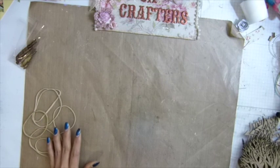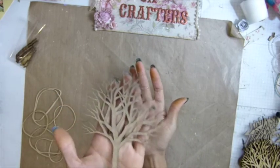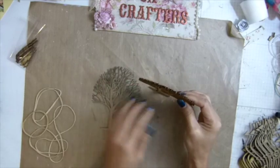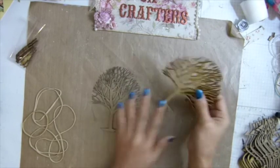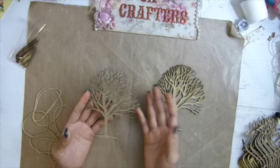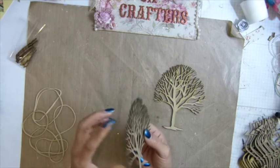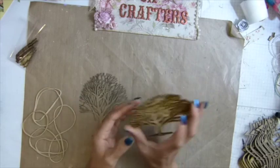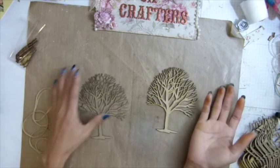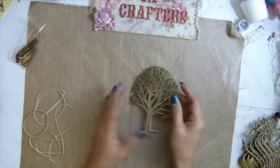I should have that in chipboard too. But this is my skeleton tree — this is in chipboard. And as you can see I have it in wood too, just in case you want it to stand with something. I've told you guys again and again that I like both ways depending on what I use it for. If I use it on a mixed media layout, it's perfect — not too thick. If I use this one standing on a shadow box, it's perfect. Chipboard is not really as sturdy as wood, but both have their place.